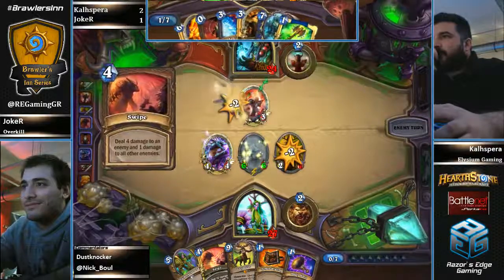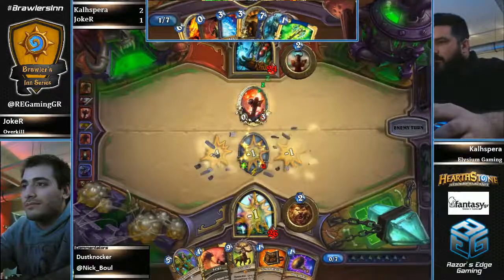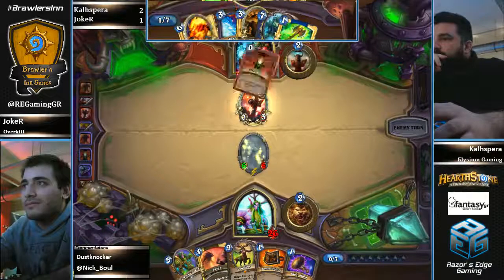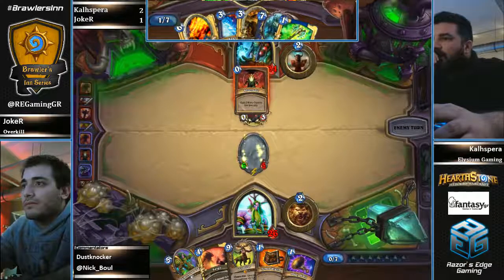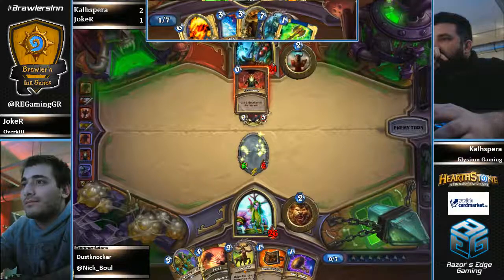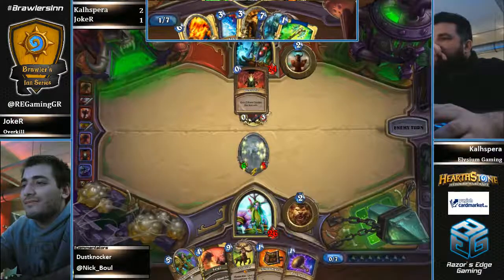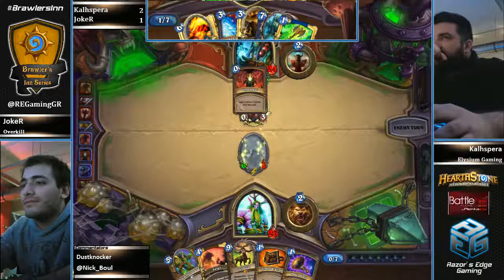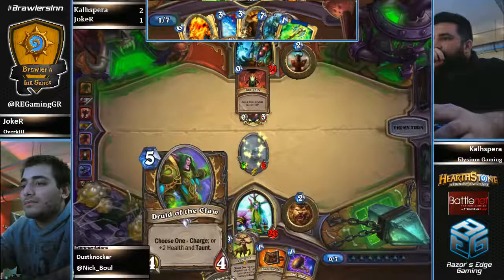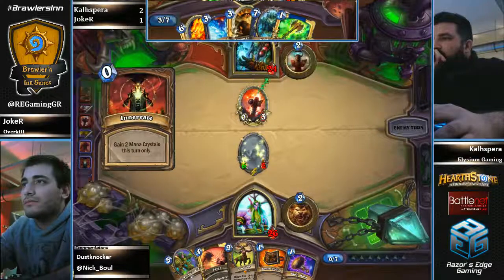Of course, Kalispera is going to play a Flame Totem and trade with the Lore Watcher, with the Keeper of the Grove. Then use the Swipe that he got from the Lore Watcher on the previous turn, and then use the Innervate. And I believe he's going to play either a Golem or a Feral Spirit. So let's see what Kalispera is going to play. He's thinking about it. It's not the easiest choice in the world.